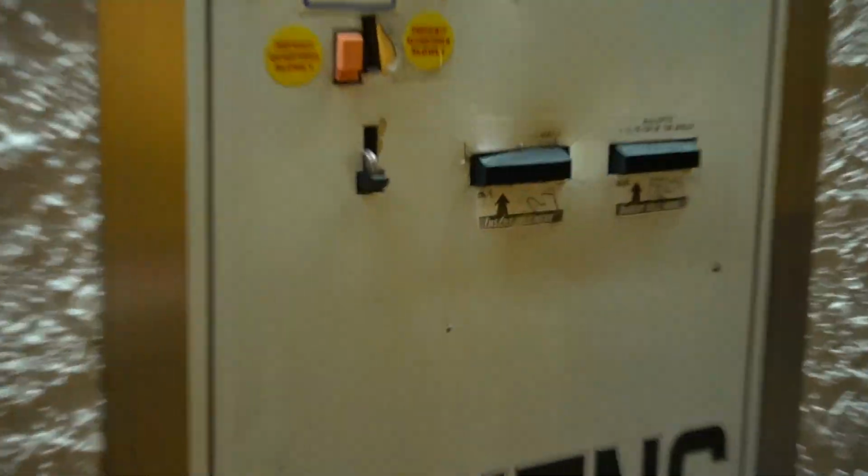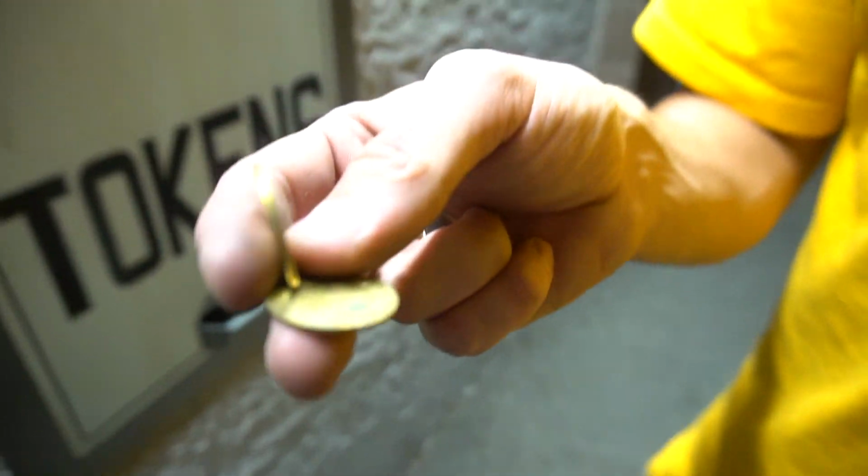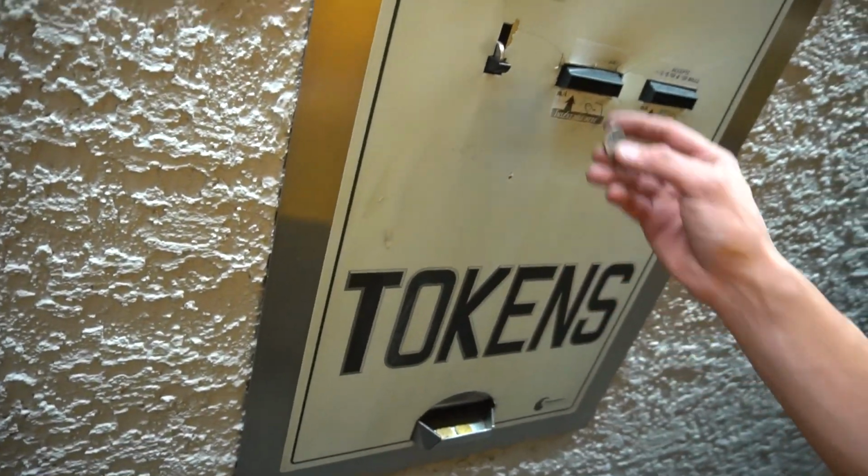You can literally, this place uses Chuck E. Cheese tokens, and you pay a dollar for them. You can literally just go to Chuck E. Cheese and get like 100 of these.